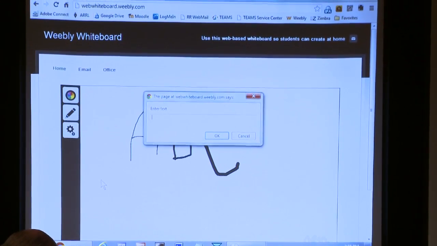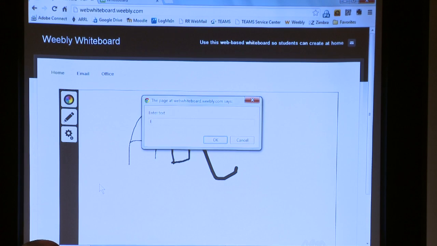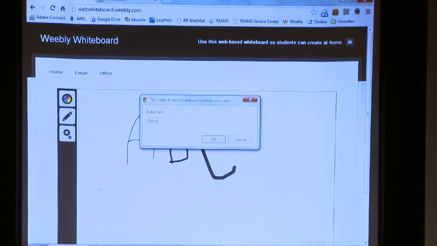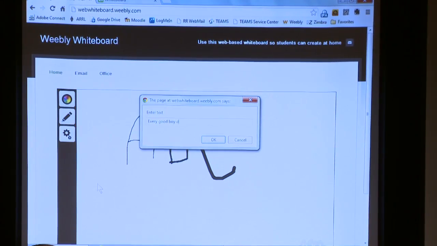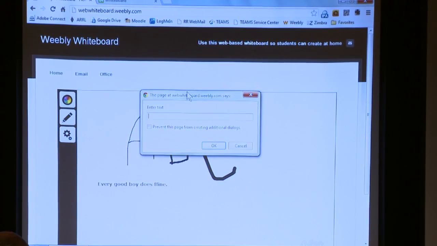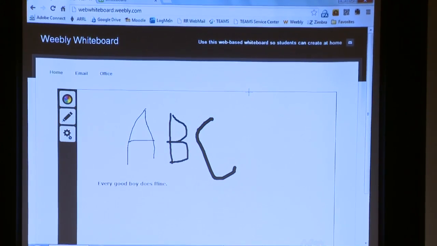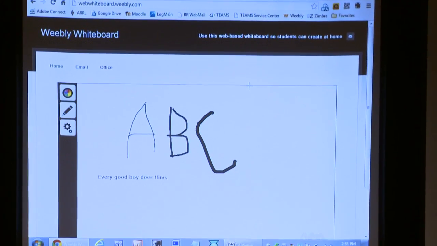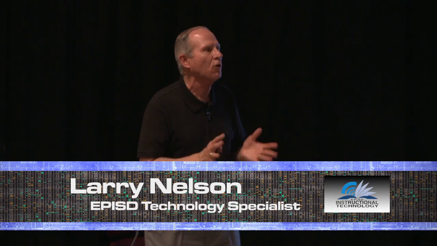So if I click and press enter, I can also enter text, and by using the contact form in Weebly, I can have the student email me, as a teacher, their homework.